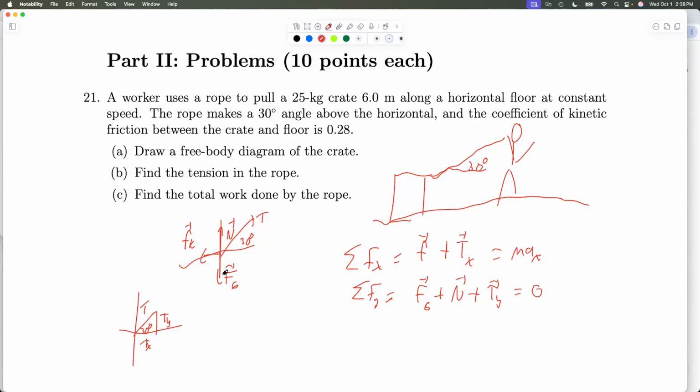And we're going at constant speed. Okay, I just now read that. Constant speed, so this acceleration is also 0. Okay, otherwise this is going to be a really hard problem. I was looking for more information there. So that tells me we're going to have a system of equations here. That frictional force we know is mu k times the magnitude of the normal force.